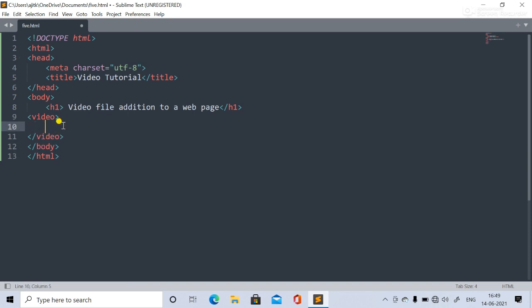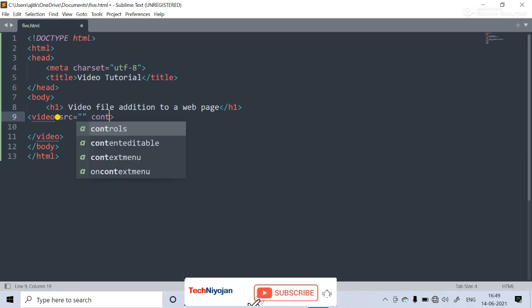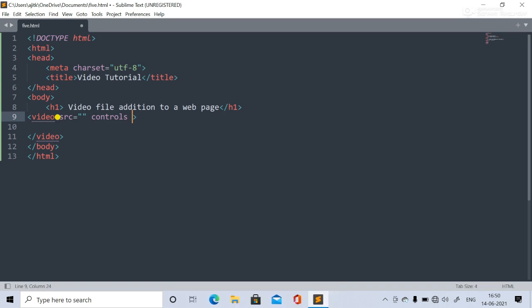I have done the heading tag. Now I will do the addition of the video tag. So students, the main part is this section, right? This is the video tag, and by this only you can add a video. For this we can take a source. Let us take this source, I will mention it later on, and the controls to display, right? As you know that in Windows Media Player and all that, we have a play button, pause button, mute button, these are all there.